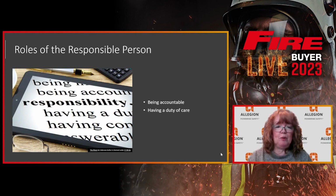The duties of the responsible person. Fire instructions or safety instructions must be clearly posted in a conspicuous part of the building and in a comprehensible form for residents to understand. These instructions must cover the evacuation of the building, instructions on how to report a fire, and any other instructions that tell residents what they should do in the event of a fire. These instructions should be issued to any resident at periods not exceeding 12 months.